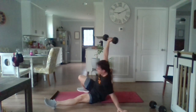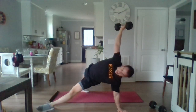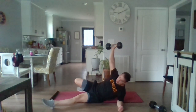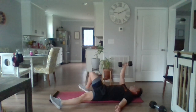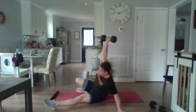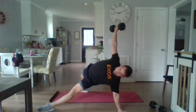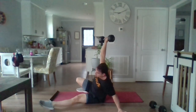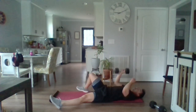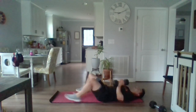Elbow to hand to bridge. When we're coming back down as well, really work on that control down. Try not to just slam our back into the ground, but rather roll down gently. Last one as we come down. Nice and easy. And down. All right, we'll go to the other side.